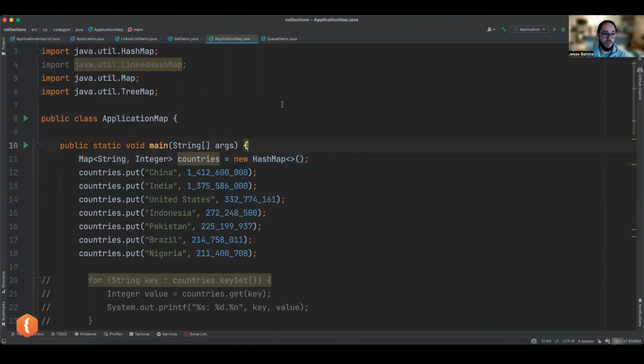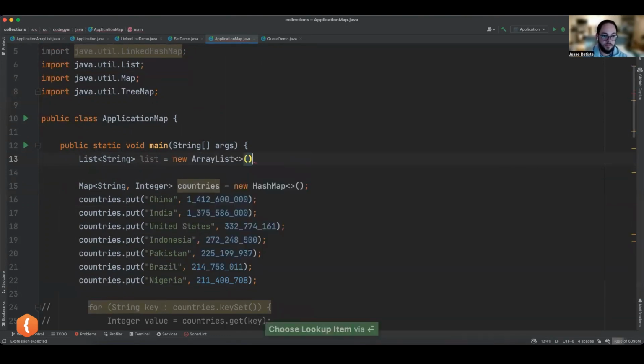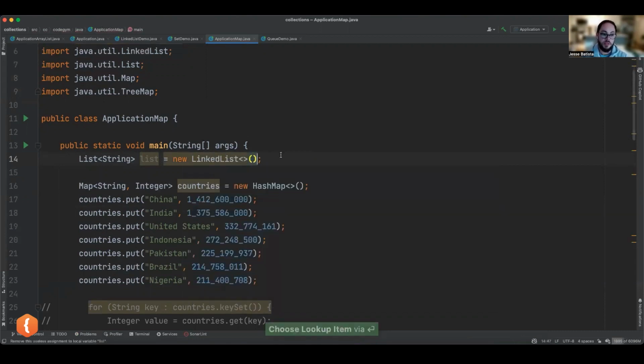In the same way that we did before, when we did a list of strings, we could do new array list, and then we could easily switch to not an array list anymore, but now linked list, without needing to change anything else in our code. Okay.